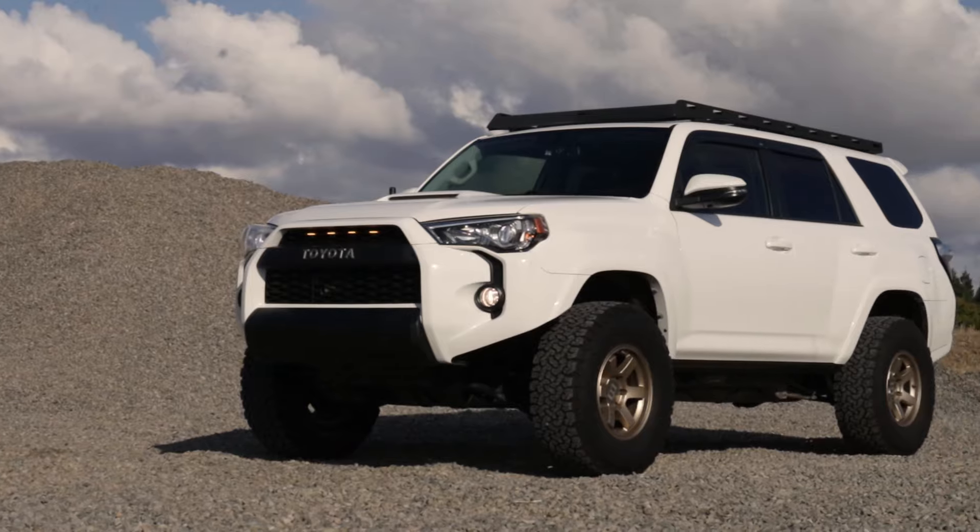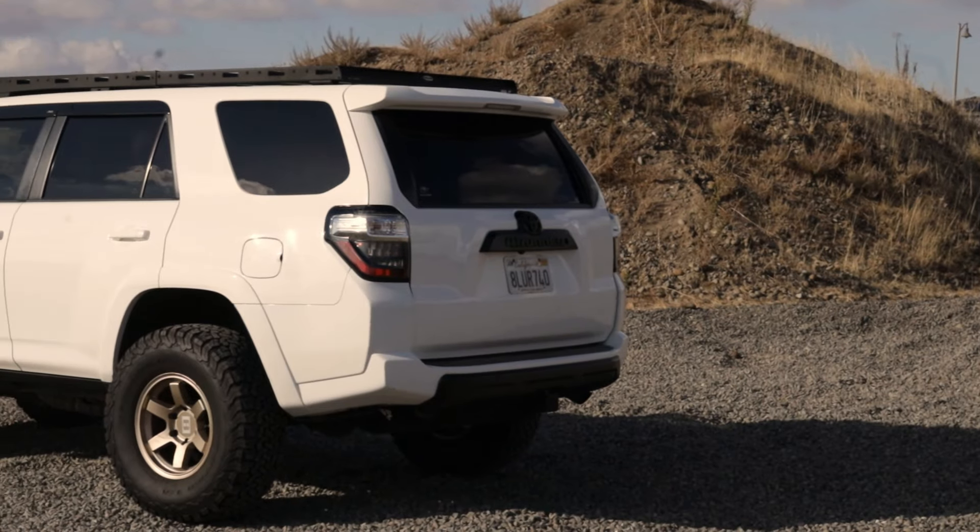The rack is modular, which saves on shipping costs, but it is a bolt-together roof rack — so comparing it to a Gobi or similar, it's not a fully welded rack. It's 3 inches thick, so it adds about 3.1 inches to the overall height of your vehicle. I have a 3-inch lift and 33s, and it fits in the garage no problem. The rack itself weighs around 79 pounds. Hook Road also makes additional things like rear window molle racks, exterior racks, and ladders. I haven't purchased those, so I can't attest to how those work, but overall I've been very pleased with the rack's construction.